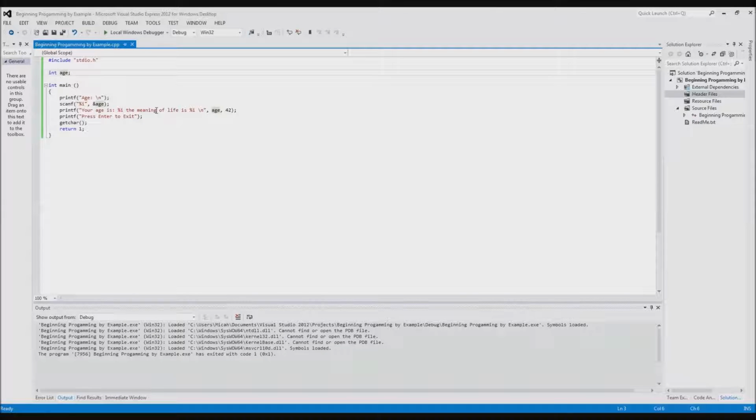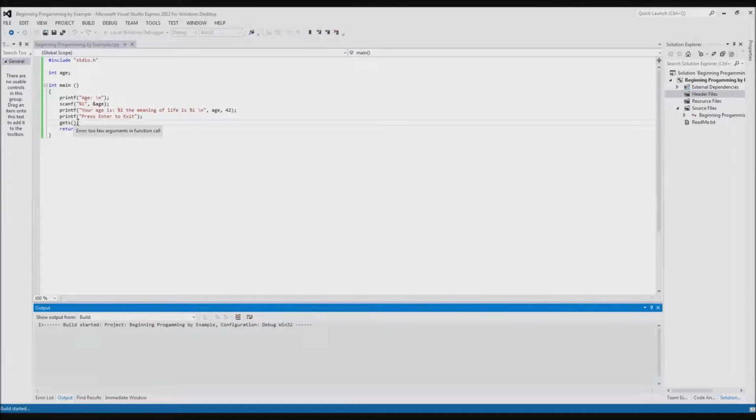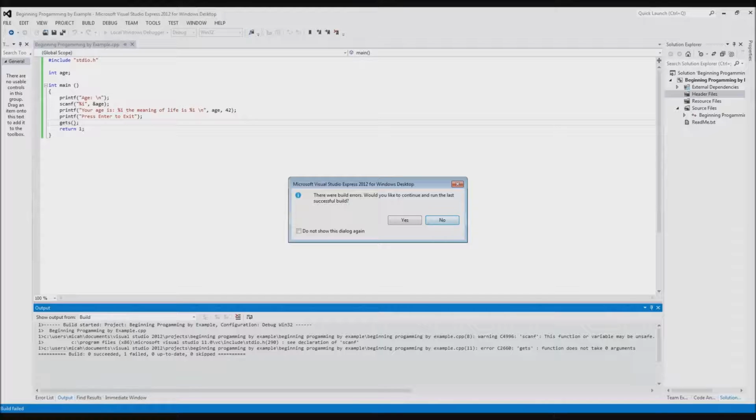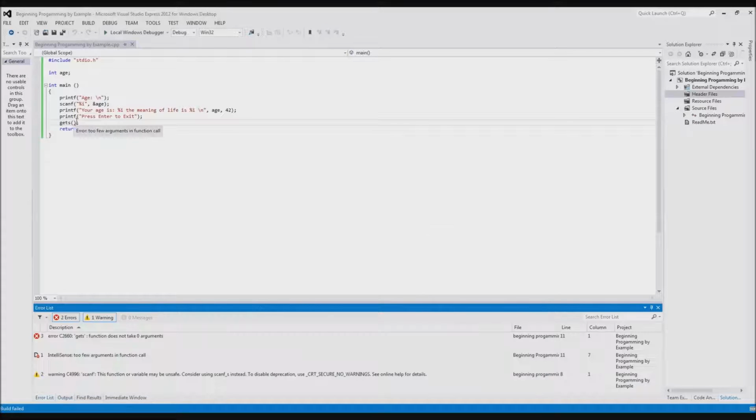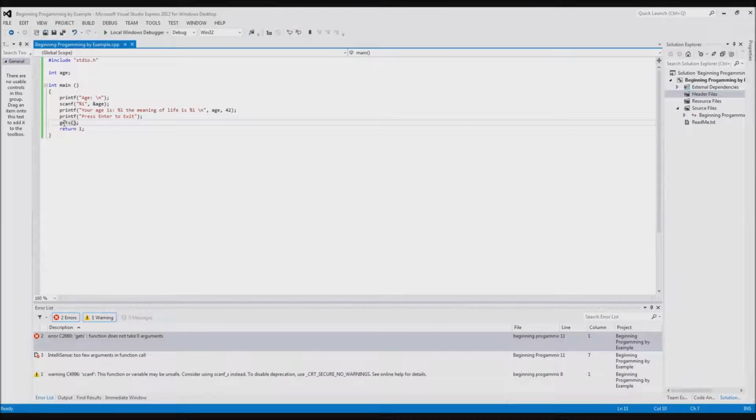Well, it kind of worked. It's because we're using get char still. I'll say gets, and that should fix it, because it was getting characters that were there already, so something needs to be added to this.